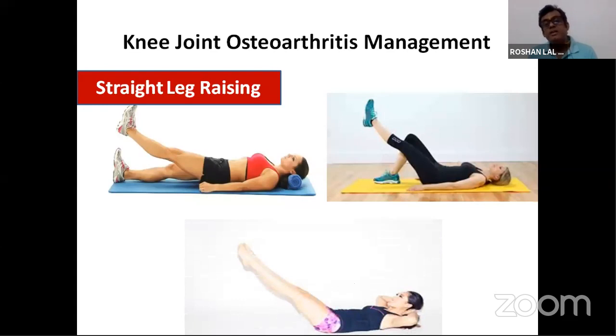And if the patient is young and there is no pain in the lower back region, we can go for both SLR. Both legs are raised. This will allow contraction of the abdominals, and abdominals are the core stabilizers. In patients with osteoarthritis, there is anterior tilting of the pelvis, meaning weakness of the abdominals and gluteus maximus. So we have already strengthened the gluteus maximus. For the abdominals, we can ask the patient to raise both legs.